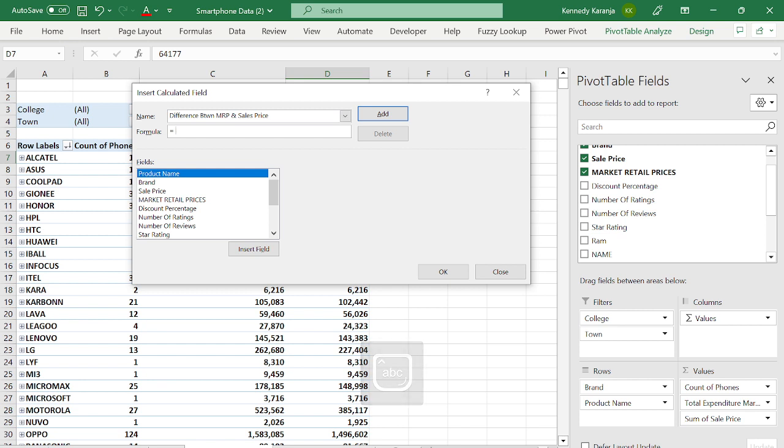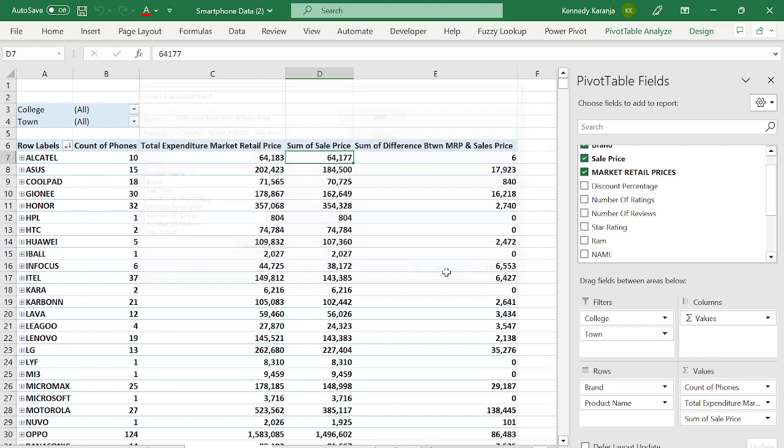What do I want? I want this market retail price, this one, minus the sales price. I also look for the sales price column, this one. So I just click there and add, and say okay.